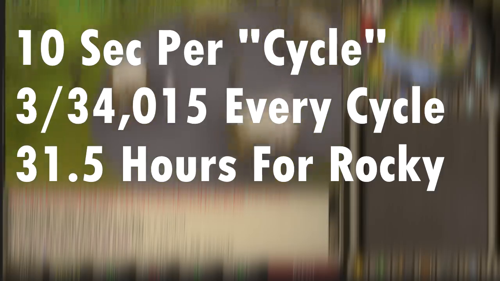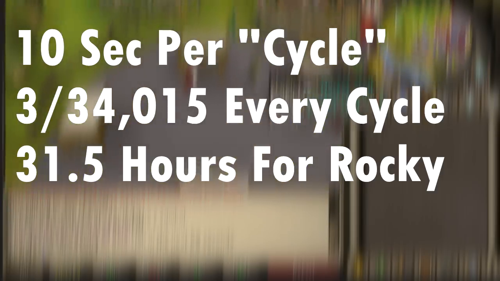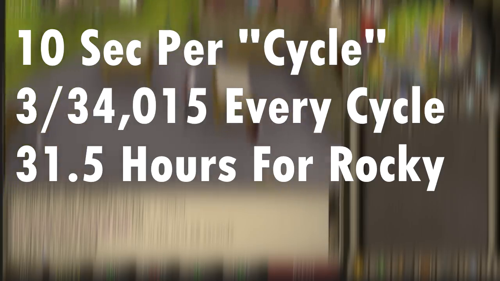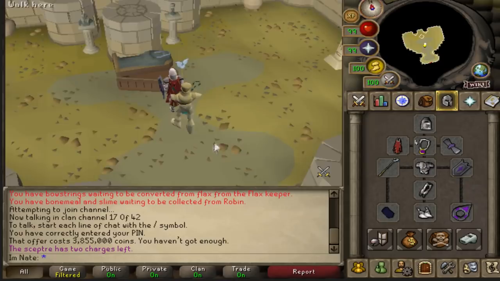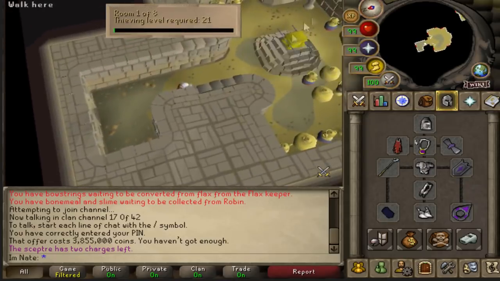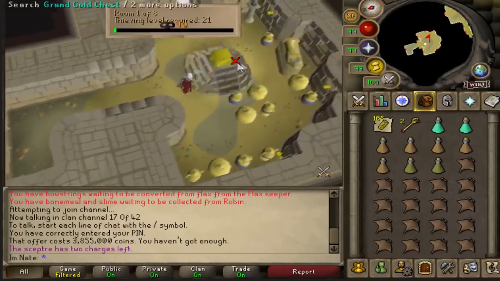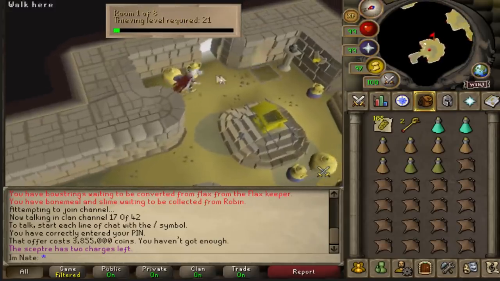So to do 34,015 steals from the stalls, assuming I got it on the drop rate, comes out to 31.5 hours. Another very good method for getting the Rocky pet is doing Pyramid Plunder if you are level 91 plus and just rushing the rooms and searching the gold chest. The gold chest is the only thing that has a possibility of giving you the Rocky pet in Pyramid Plunder.